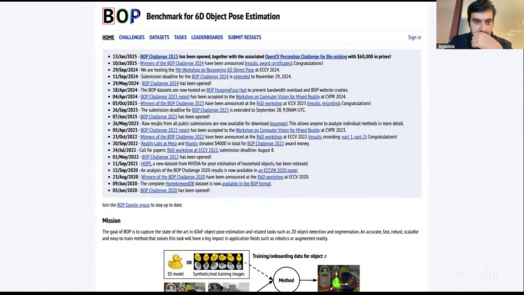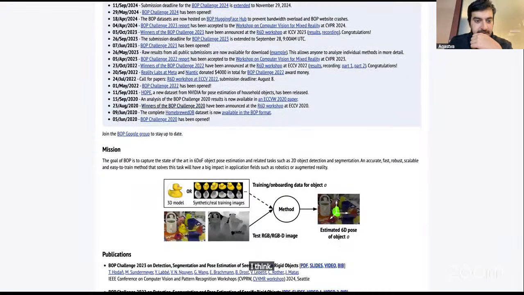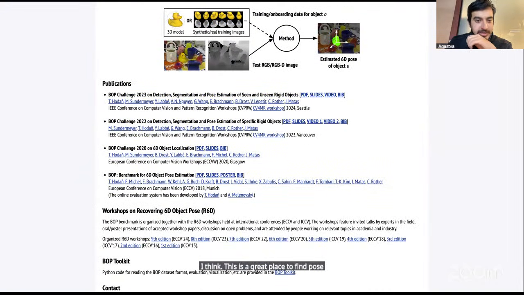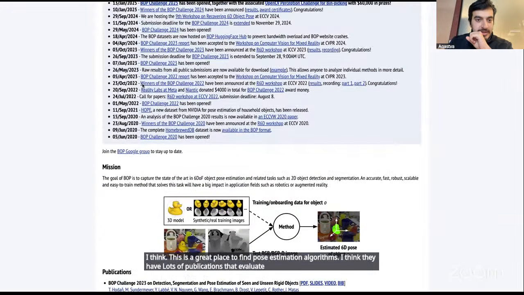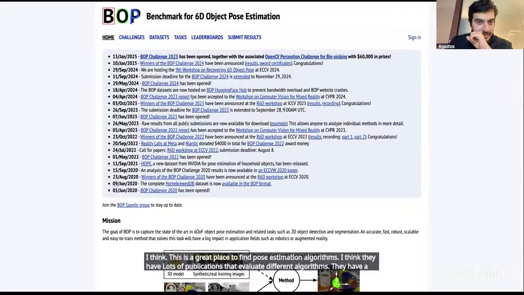I think this is a great place to find pose estimation algorithms. I think they have lots of publications that evaluate different algorithms. They have a leaderboard that you can look up.